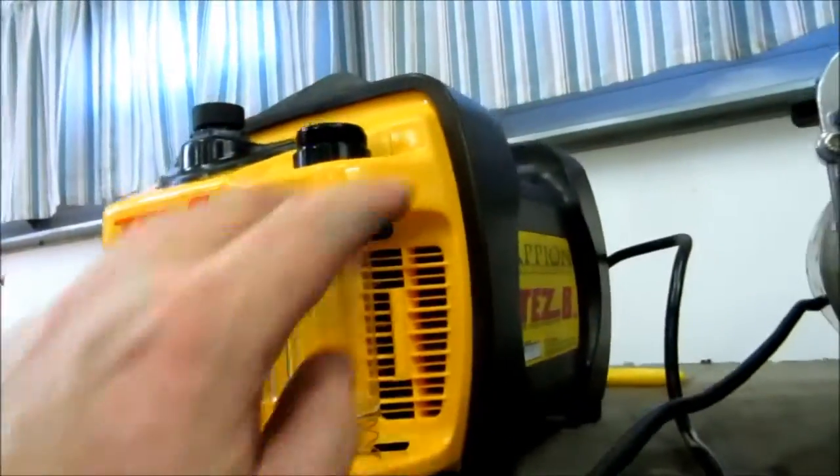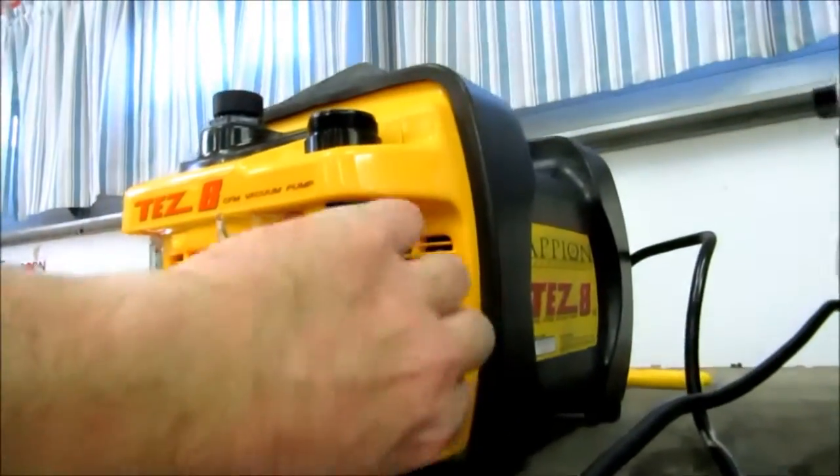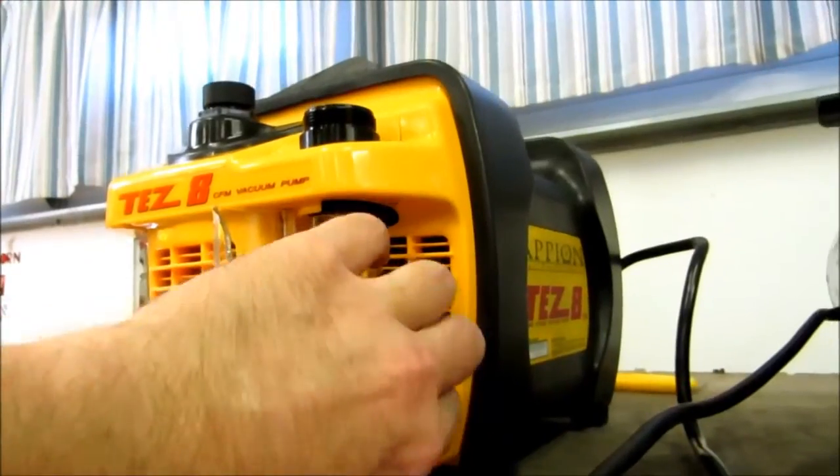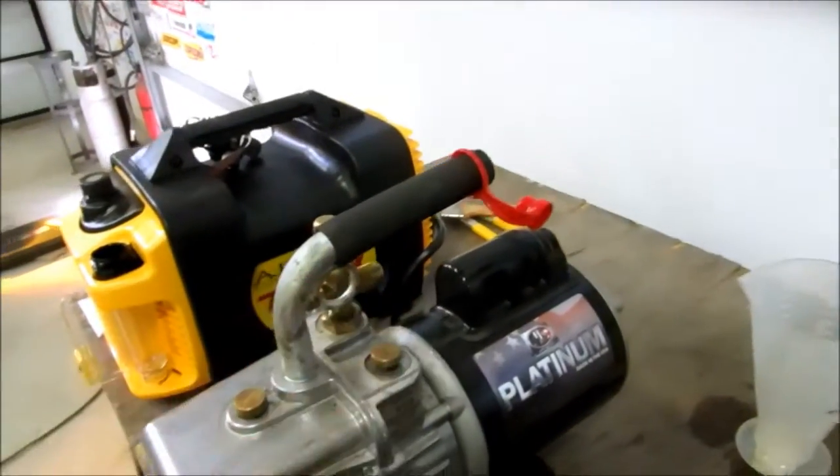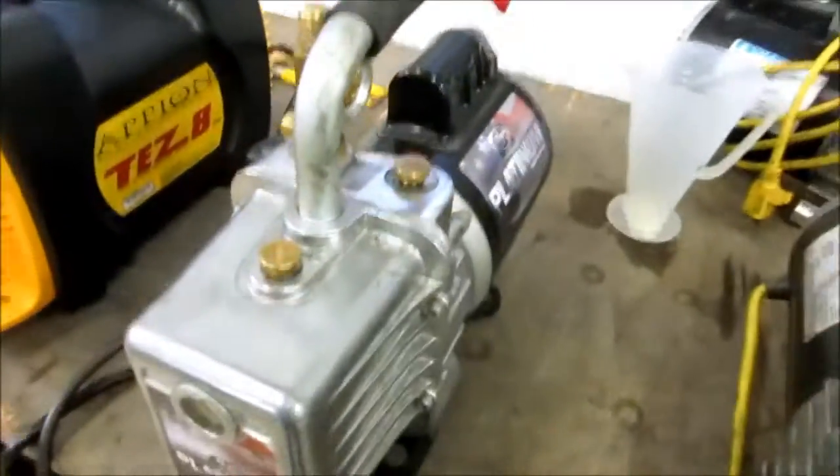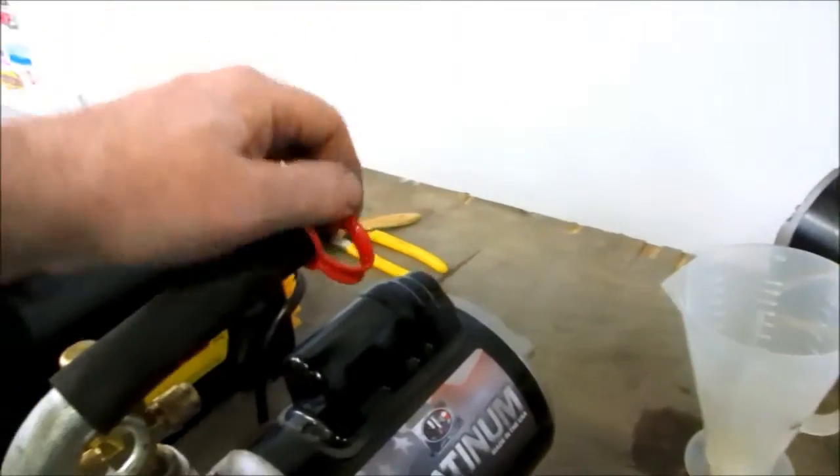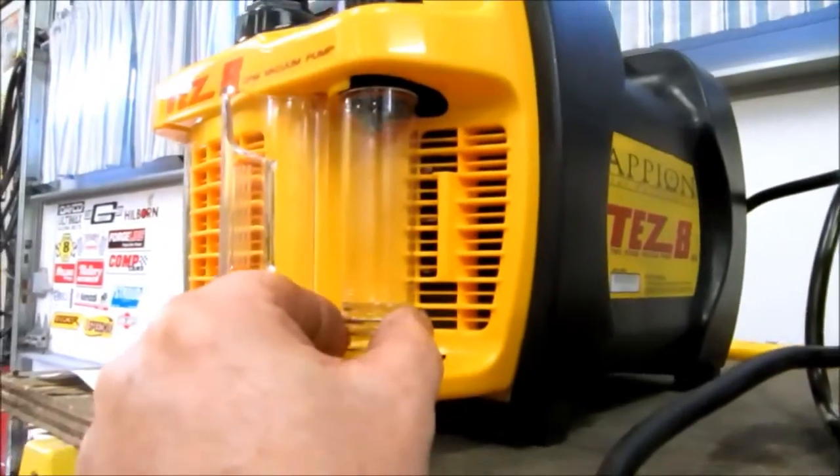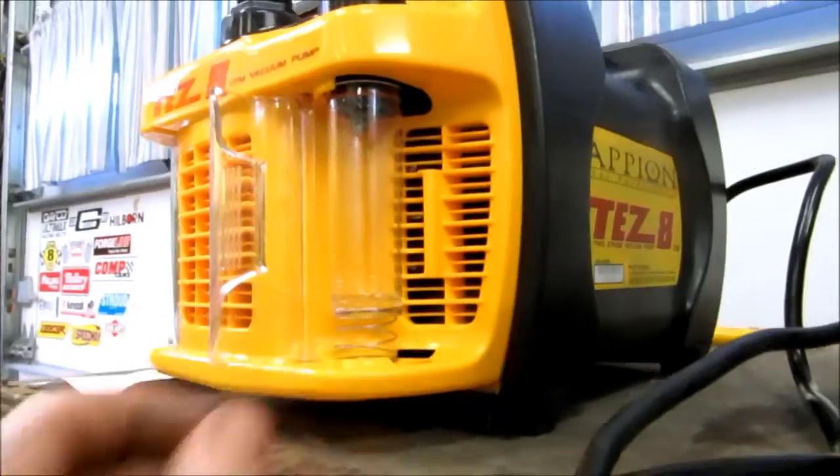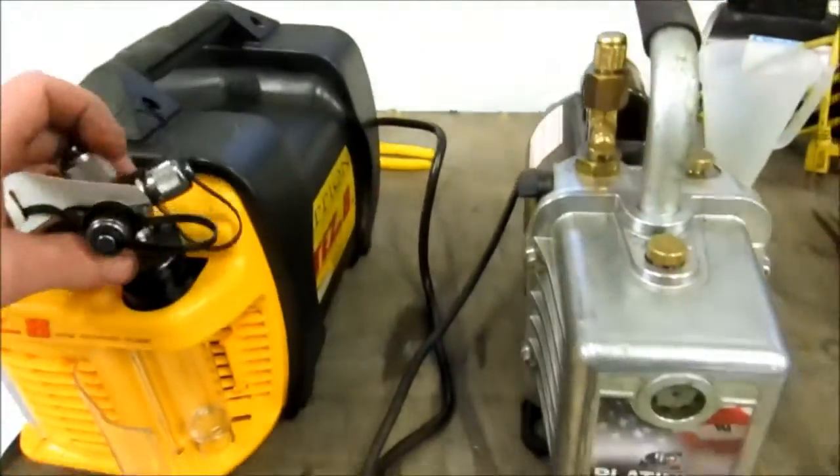Now another good feature with this, if you have pressure on the system and you're trying to put pressure through the vacuum pump, this thing will blow off right here boom, instead of blowing all your oil out of your pump. I'm sure you guys know if you ever have hooked up your vacuum pump and you put pressure to it, not knowingly but it does happen, then you blow the oil right out. Happened to me a couple of times. So that's a good point there. Then when it pulls a vacuum that thing's supposed to pop right up in there.